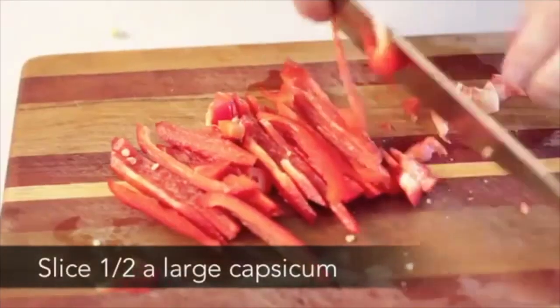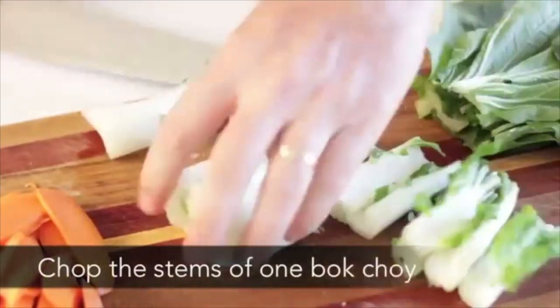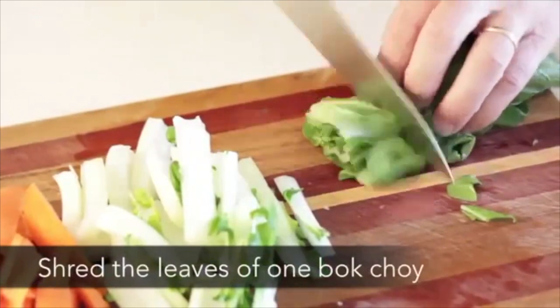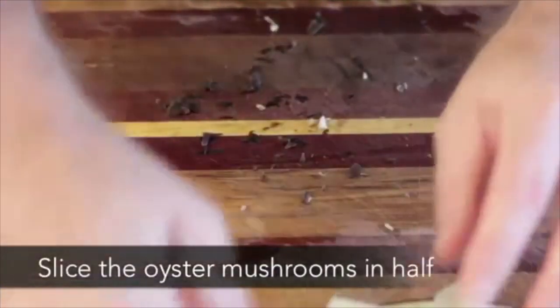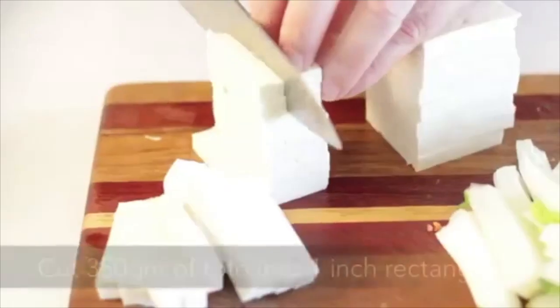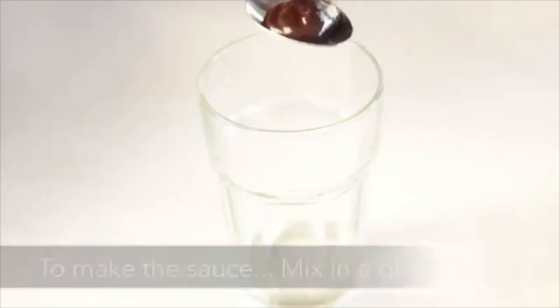slice 1/2 a large capsicum, slice 1 zucchini, slice 1 carrot, chop the stems of 1 bok choy, shred the leaves of the bok choy, slice the oyster mushrooms in half, cut 350 grams of tofu into 1-inch rectangles.